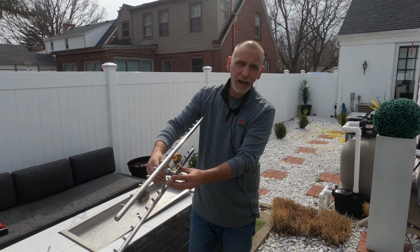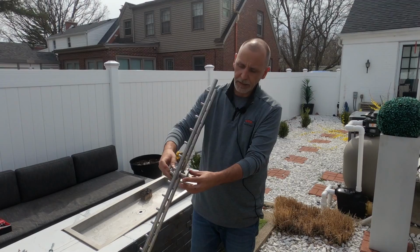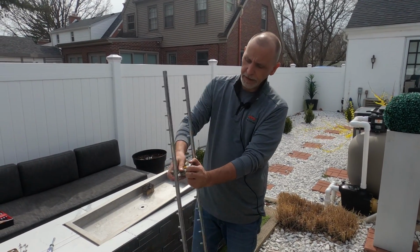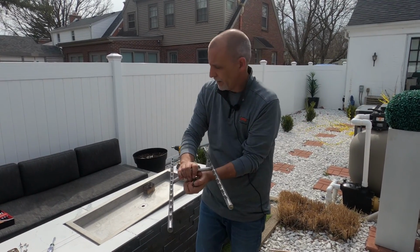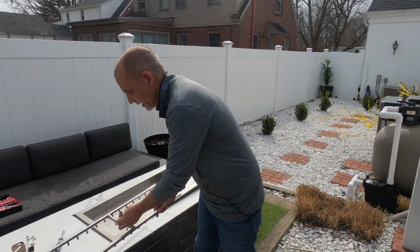Now we don't need any pipe dope on top of the pan. Of course, any kind of leaks there, that's going to be consumed by the fire. So no pipe dope underneath here, or on top of the burner anyway. One thing I am going to do is put some gas tape on there.